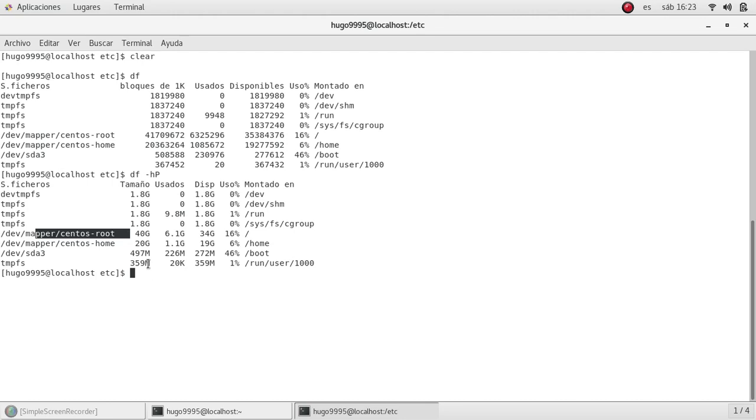So this command is also very useful to monitor, and you can create some scripts. I'll show you in next videos how to do it. But you can use these kind of commands to monitor the health of your systems and write some alerts to you so you can act from it.